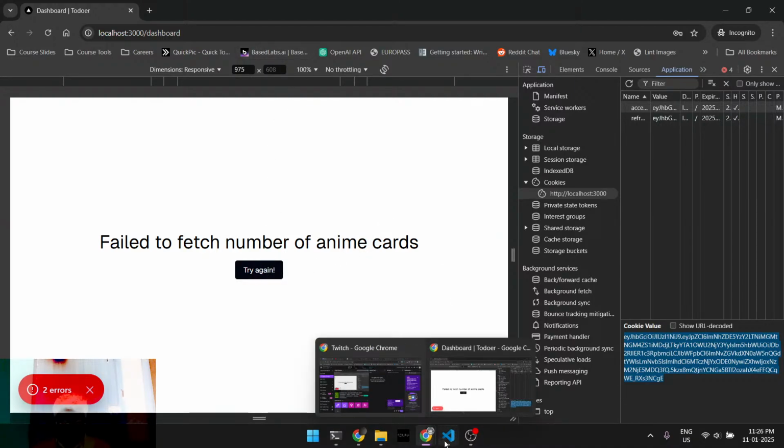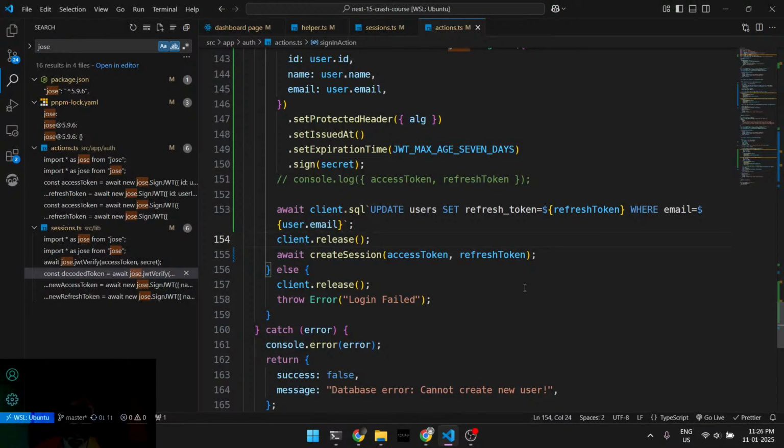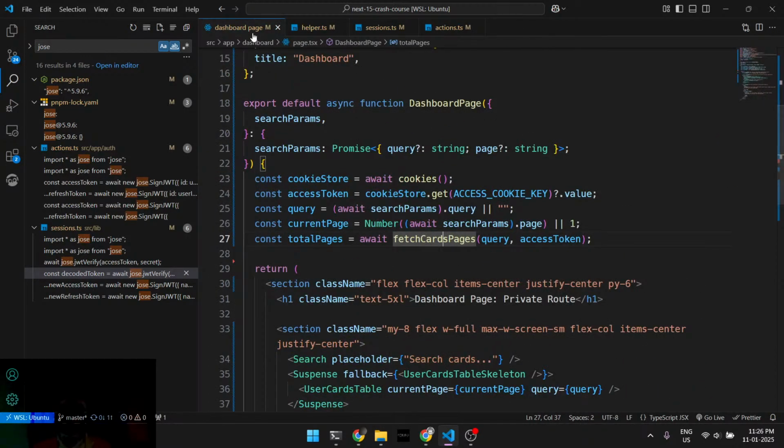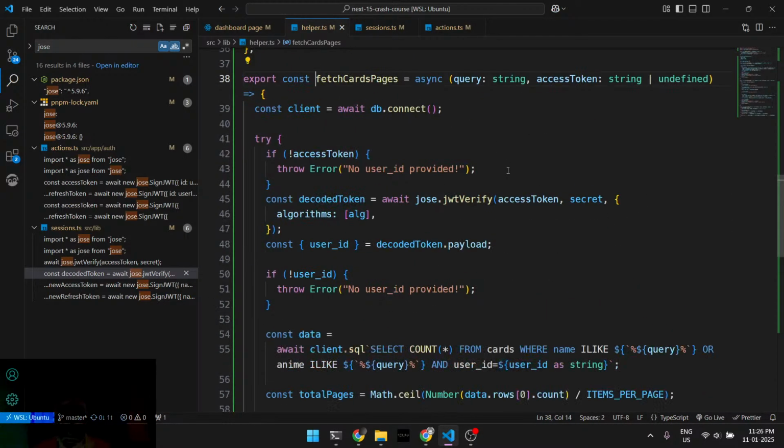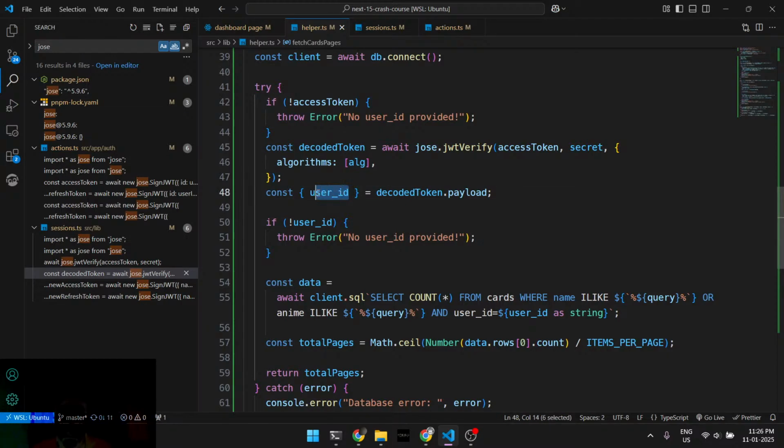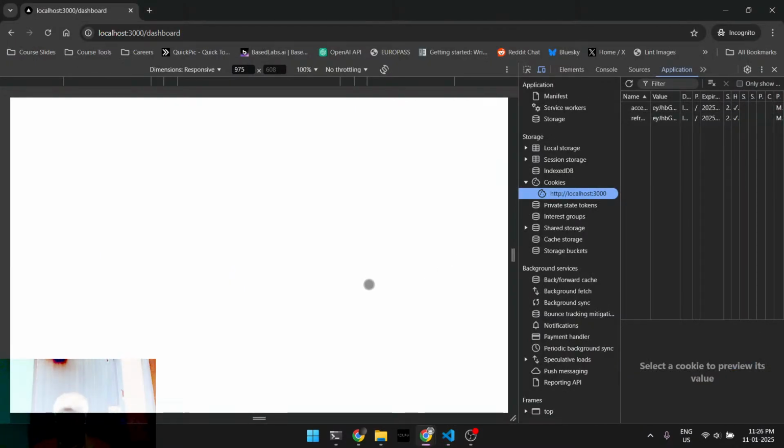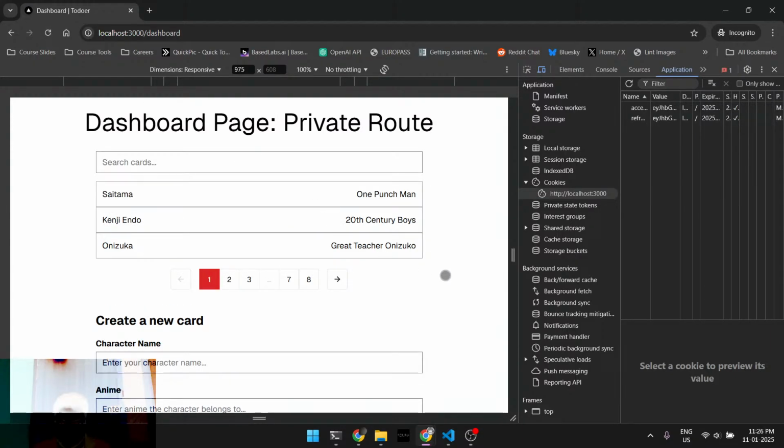So let's fix this thing. I think I logged in console differently. Fair enough. So let's fix this thing. Now if I go to my dashboard page, I am getting the access token from here. I am passing it here. Now here I'm trying to get the ID from this decoded payload, but if you remember, it's just ID because we just made it ID, and here it will be ID. Now this should fix the issue for this particular page. Okay, that's fixed. So that's one.